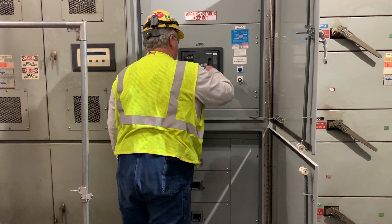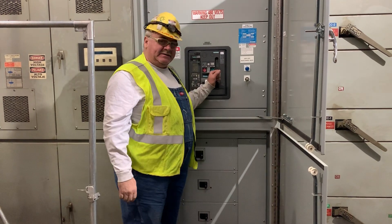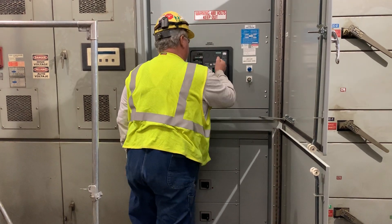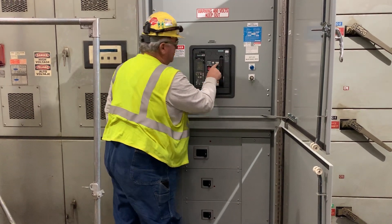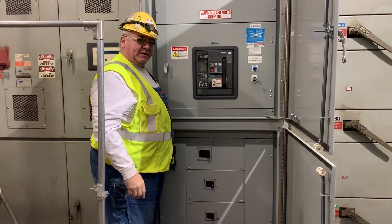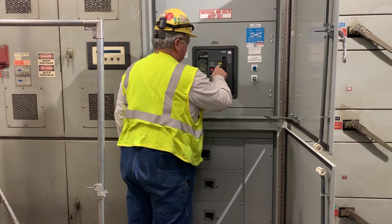What you do is you grab this handle — everyone's just like, 'Oh, there's something wrong with it.' You cannot be afraid of this handle. You have to crank this thing, and it takes a little bit. Once it is charged, you'll see right here it says 'discharge.' Once it is charged, the target will switch, and you'll keep cranking it until it says it's charged.